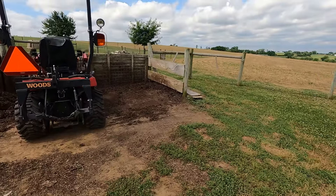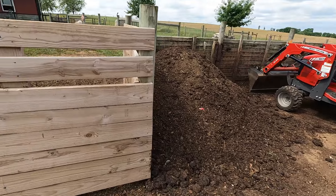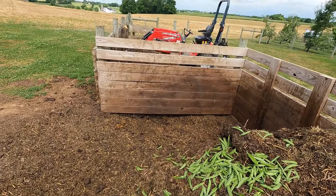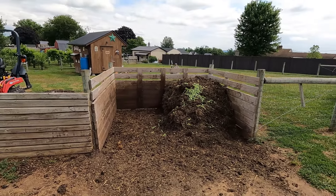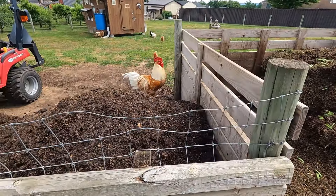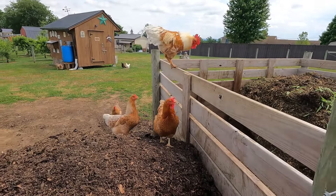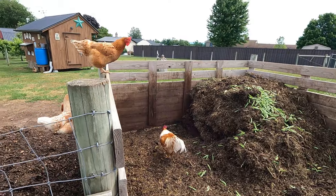The compost area — I would say we easily do 50 to 60 yards of compost a year. My neighbor's horse and all the neighbors put their grass clippings in here, plus garden materials. I use a little tractor to turn it every couple of days. The compost area probably supplies at least half the food for the chickens, so in combination with free ranging and the compost, they're probably getting 70 to 75 percent of their food — I supplement with chicken layer feed for the rest of their needs.